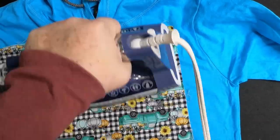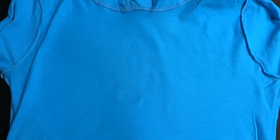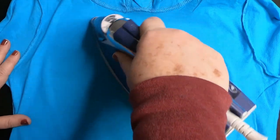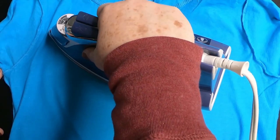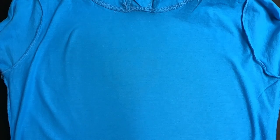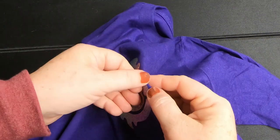Once I remove that carrier sheet, I always like to go over the vinyl one more time with the iron on the regular side, then flip the shirt inside out and do it one more time — this time without the pressing cloth, just the iron right on the shirt, moving it around so I'm not burning the glue or the shirt. All of these shirts have been pre-washed before we started this project.